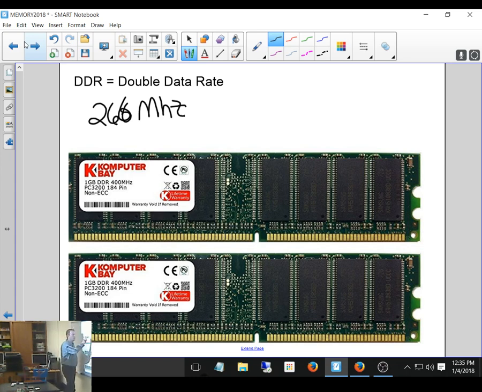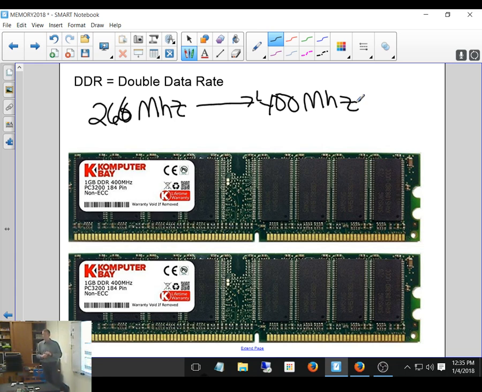This evolved all the way up to 400 megahertz when it was called DDR. So it was double right there. It's not double anymore, now it's triple. When it first came out, that's where the name came from, but it doesn't really mean that. It technically means double data rate, but it's really not double of anything anymore.